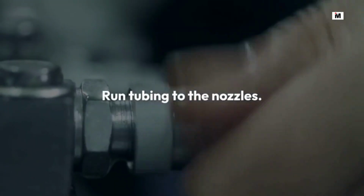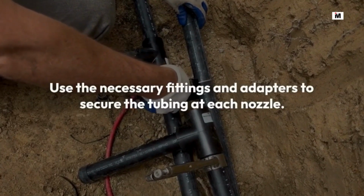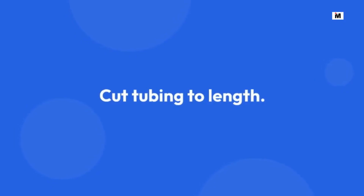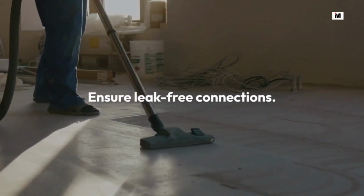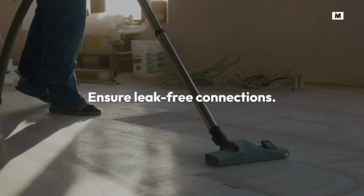Connect the tubing from the water source to the misting nozzles. Use the necessary fittings and adapters to secure the tubing at each nozzle. Cut tubing to length. If necessary, cut the tubing to the appropriate length for your setup. Ensure leak-free connections. Use Teflon tape or clamps to ensure that all connections are tight and secure, preventing leaks.